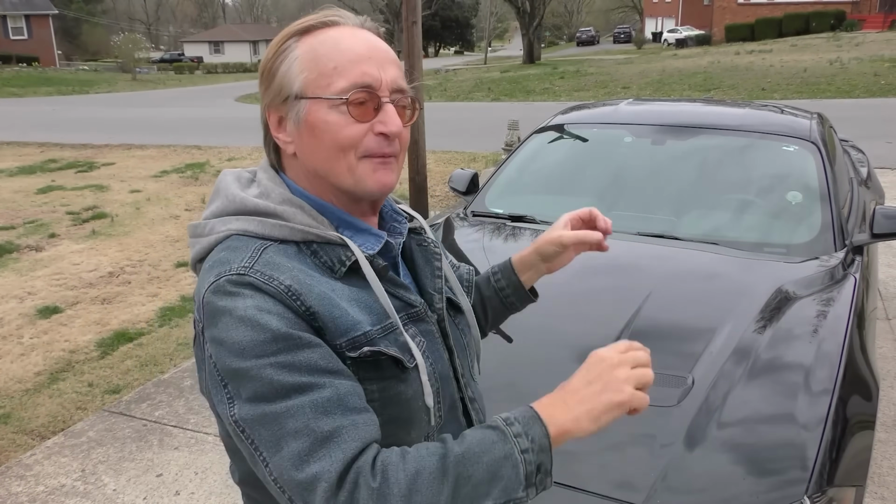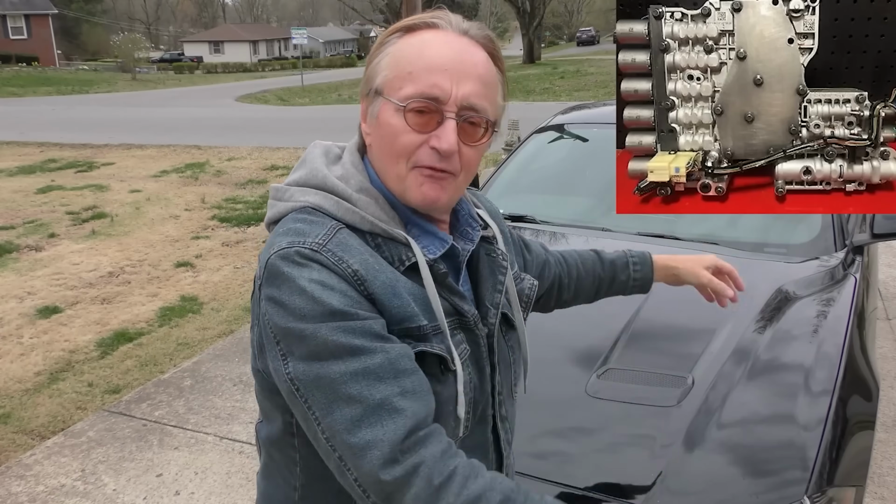Okay, so what have we learned? Well, let's hope the third time is a charm for them, because the third time they worked on it with the torque converter changed, valve bodies, and they've reprogrammed stuff, it is shifting like a dream now. These early 10 speeds, yes, they had problems, but like I said, the later ones don't seem to, and I'm assuming they're putting later software into these things. They figured out what software works best. Now, he's only got about 2,000 miles left on the warranty, and we'll hope that this third time is a charm, that this is going to last, because it is running perfectly now. It's actually slipping less than normal.